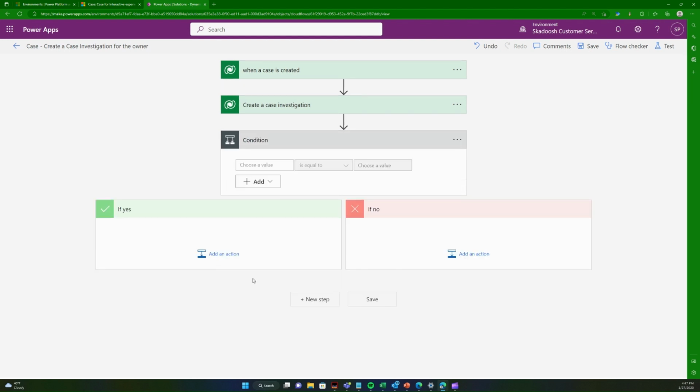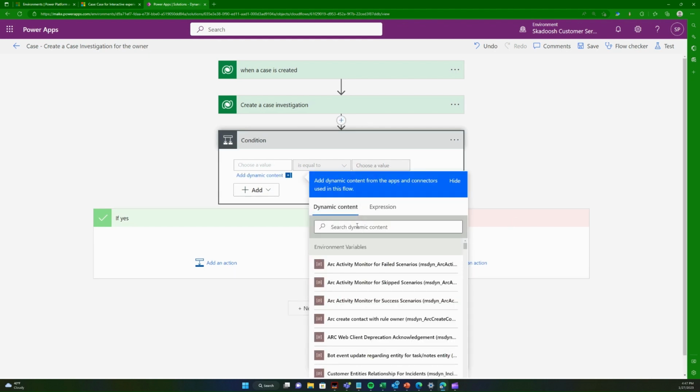But for now, we'll keep it simple and we'll say condition. And by its definition, Power Automate gives you a very nice UI condition, where it evaluates what you are filling in. If it's true, then it goes here and executes any action that you've configured under this box. Otherwise, it executes this. If you leave it blank, then it does nothing.